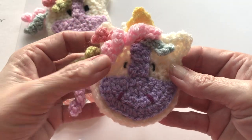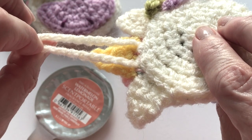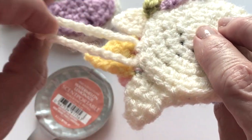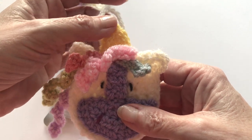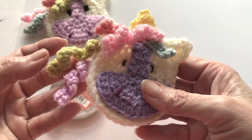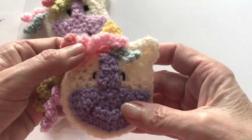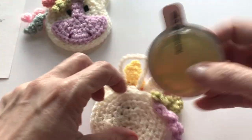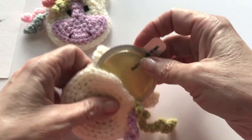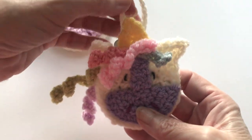Okay, everyone, we're all finished. I went ahead and added the chain to the back, the chain hook. That's just a 20 chain hook that I just darned in with the ends. Like I suggested earlier, a button would work really well there, so you'd have more control of your hanger. I went ahead and darned in or tacked in the remaining couple of curly locks. I still need to tack that in a little bit better, but you get the idea. And I think that's about it. So then at this point, you would just go ahead and peel your scented disc or pop in your little sachet, and you are good to go.